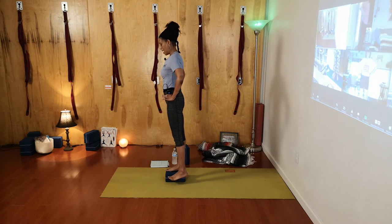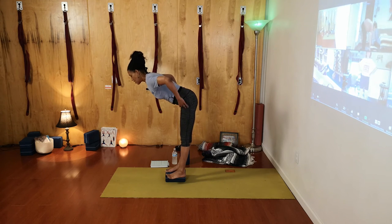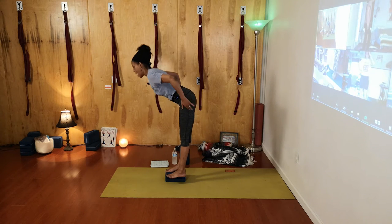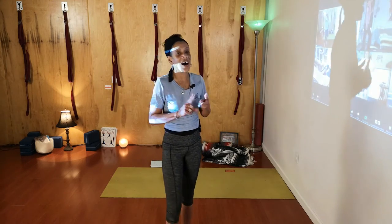And we'll do that maybe 10 times. And then I'll dorsiflex the foot, see if I can press it into the block, see if I can come forward, really drawing that standing hip back, come up, and then we'll step down. One block.